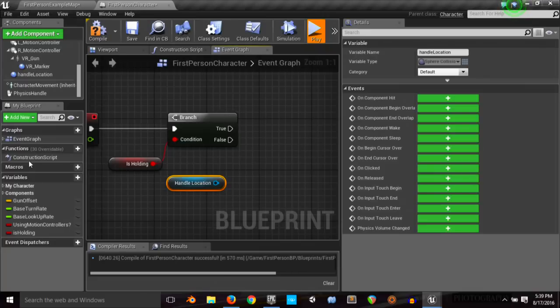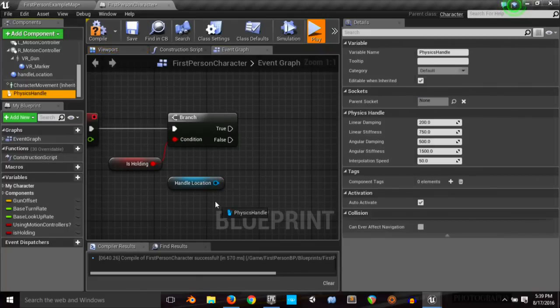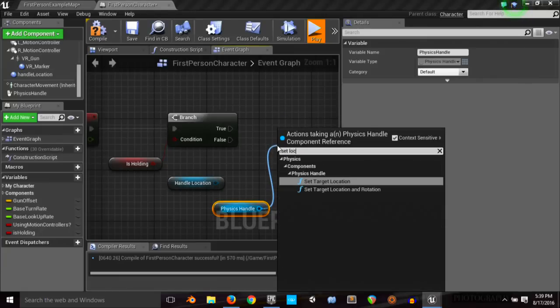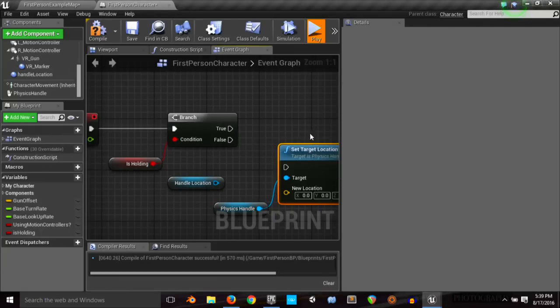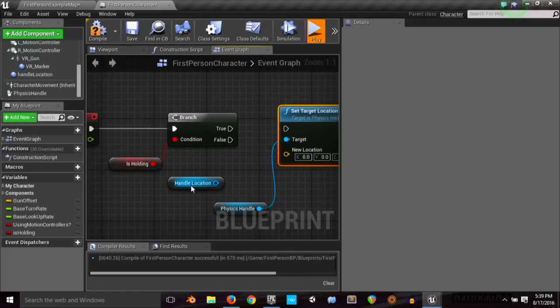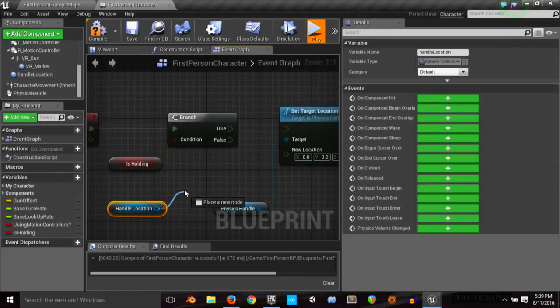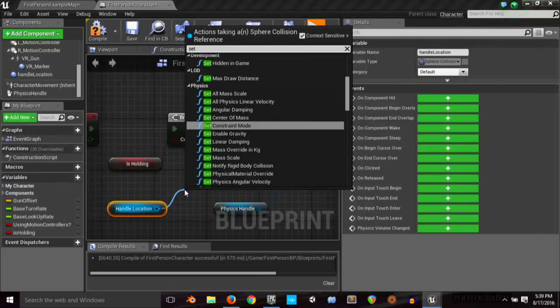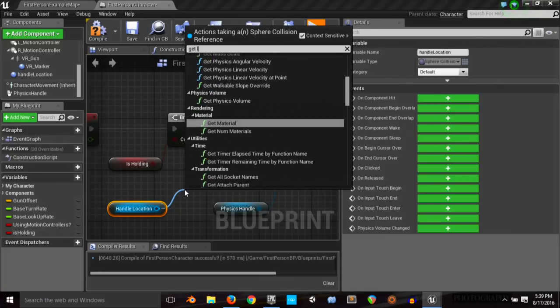And so we just need to set the location of our physics handle to match this little point that we have. Get location.